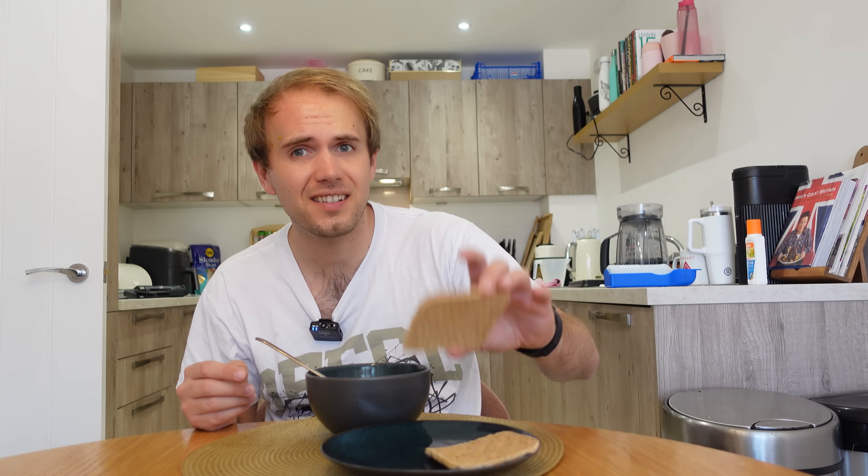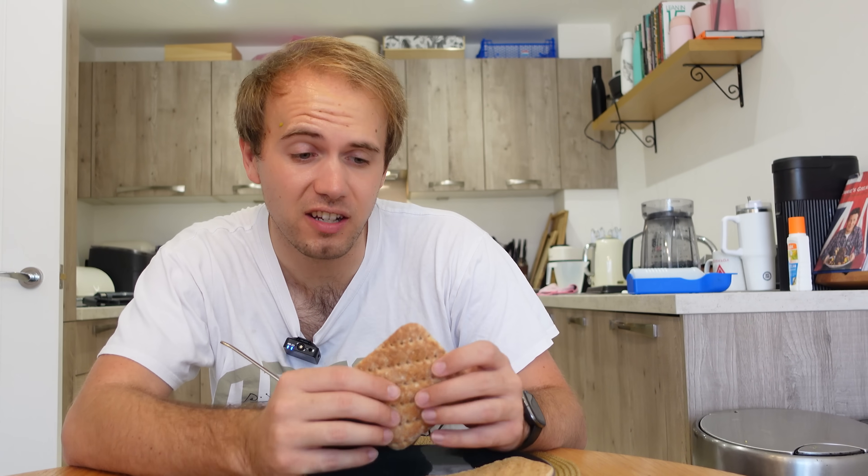Soup is my go-to on these challenges but it's going to last a long time and I've not actually used frozen veg to do this before. It's nice to have some bread on the side but predominantly, having tasted a little bit of it already, it's predominantly got a broccoli flavour which I'm not complaining about. The rest was just a bit of body and some onion from the spring onion — buying spring onions or just onions on these challenges is a game changer.